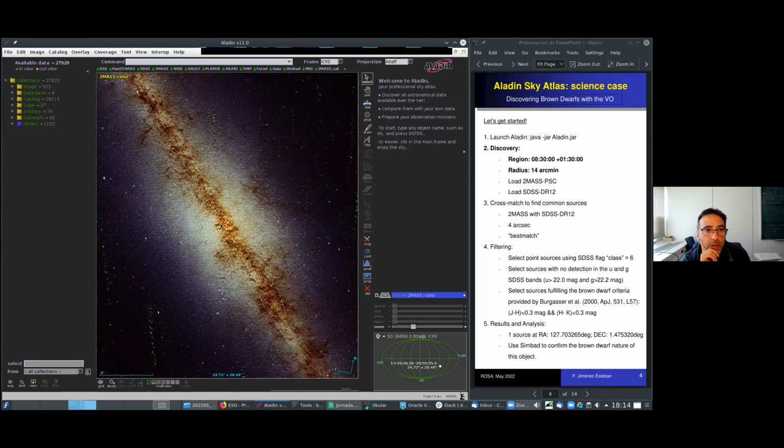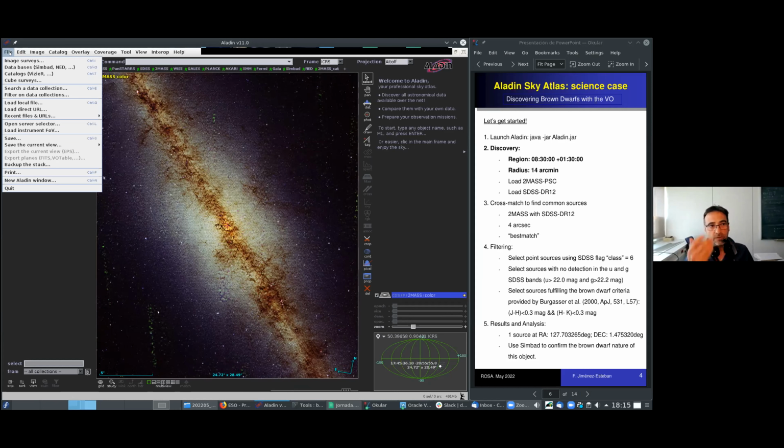So if you don't know the tool, I think that the tool is very intuitive, at least to start working with. At the top, you have different menus to open different files. You can work with remote data accessible through the VO, or you can also work with your own data.